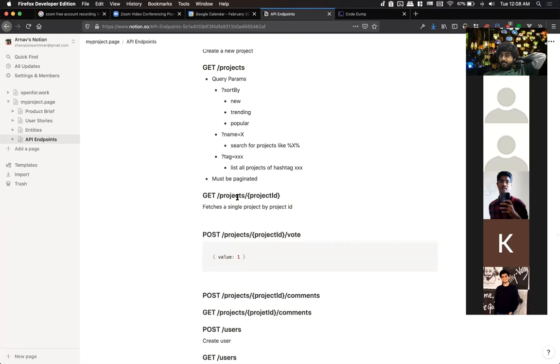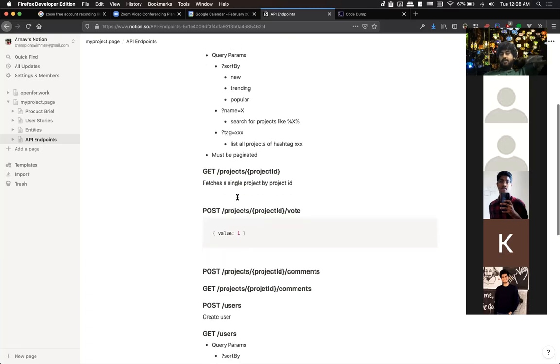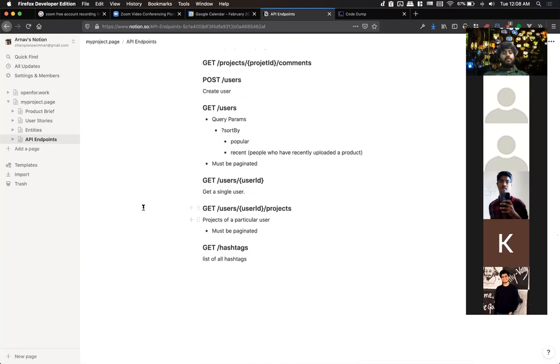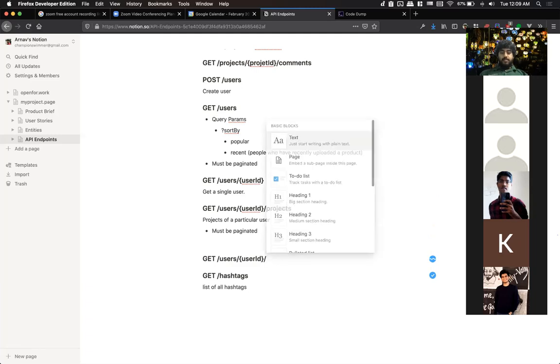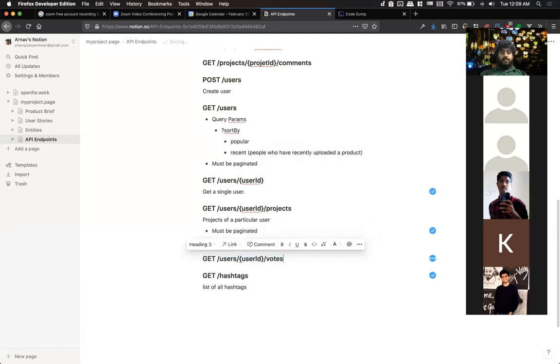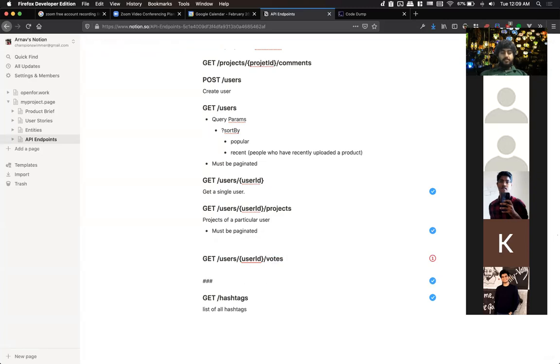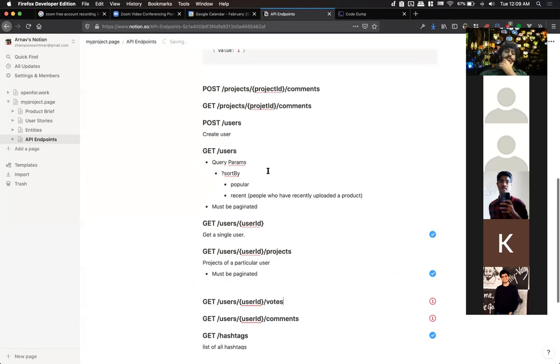Get activity of the user. Yeah, activity of the user, like how that user is upvoting and downvoting. So okay, we can do that. So recent upvotes and recent comments of that user. We can find that out as well, right? So we can do this, and we can do similarly comments and votes by that user. We can find that out.